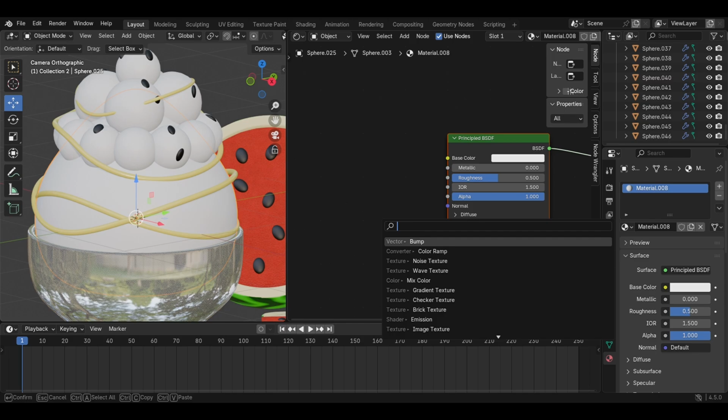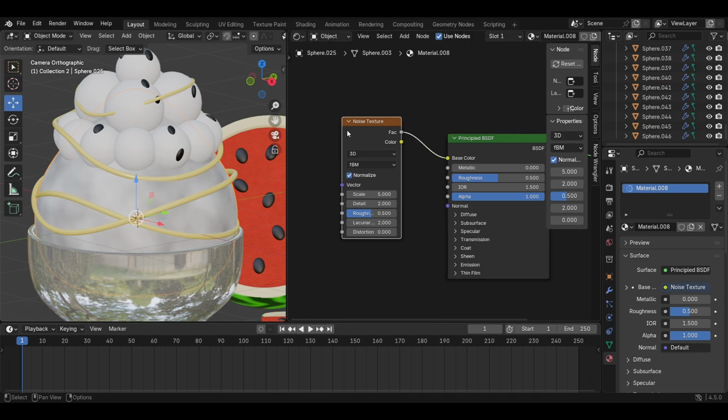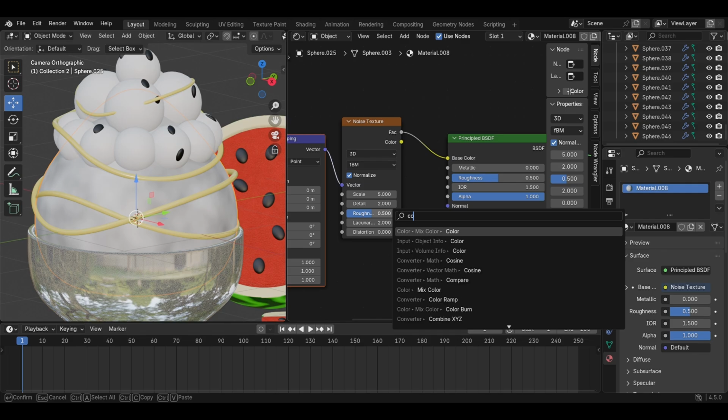Add the materials for the Bingsu and add the noise texture, color ramp and bump node.